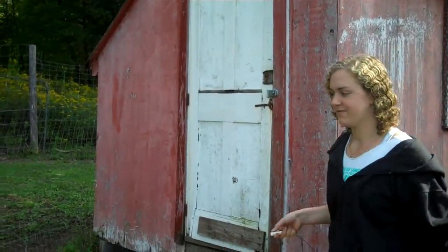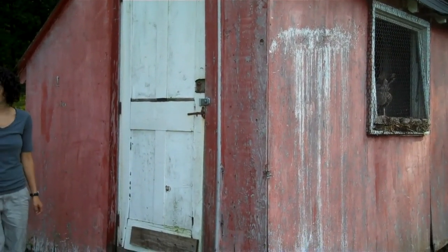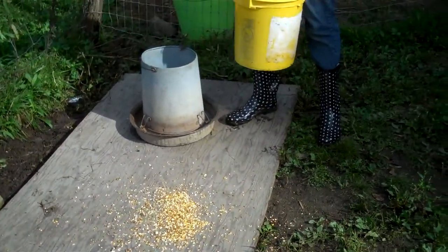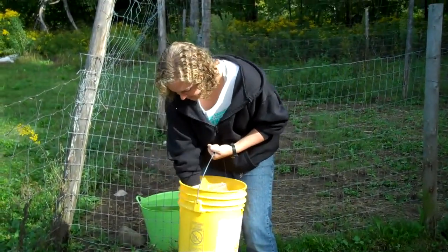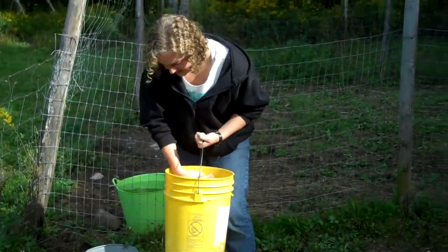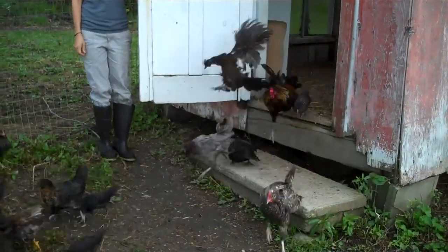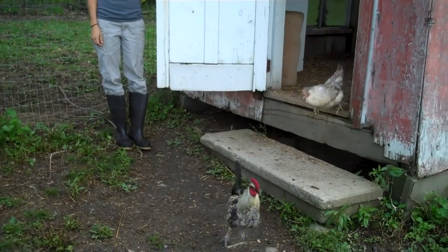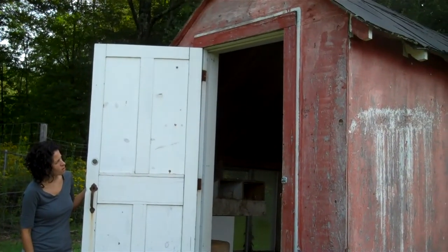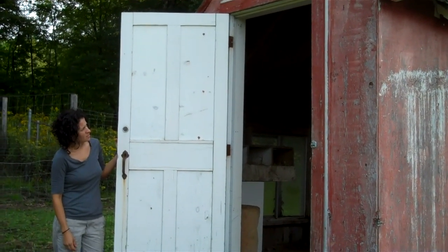This is another interesting part because the pear hut contains about 5,000 birds. What we do is put some feed out here to try to direct the rush out of the door. The duck's taking advantage. Yeah. And then we release. And you want to stand clear of the door because they don't really look, they just jump. And then a couple more might jump from the rafters and hit you at the last moment.